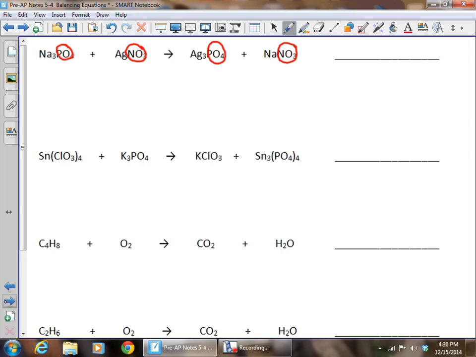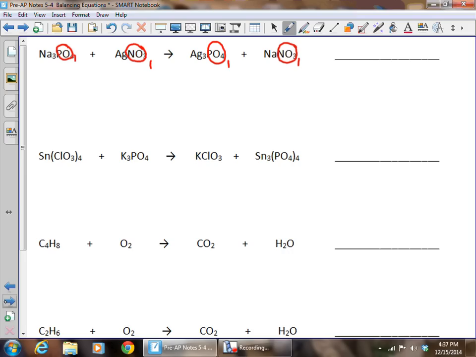And my strong suggestion then is to put a 1 outside that, because we have 1 of each of those polyatomic ions in there. Those 4s and 3s you see, remember, are part of the polyatomic ion. We're going to treat these as a whole, just as one thing. We're going to treat PO4 as just phosphate. There's 1 phosphate on the left, 1 phosphate on the right. So when we write this up, this is how we're going to do it.